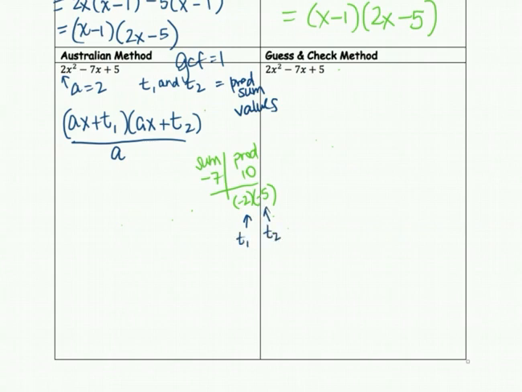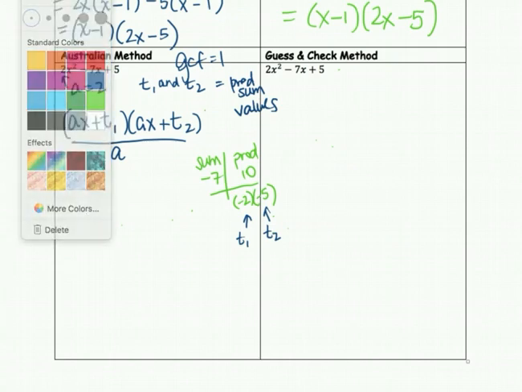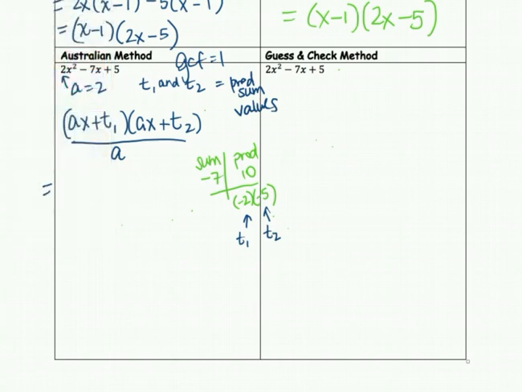X is just like the X that you would normally see in the factor in the final step, right? So go through and fill in the formula. We have A, which is 2, X, and then plus the first term, which is -2. I'll clean up the signs in a sec. And then we have A times X plus the second term, which is -5. Again, I'll clean up the signs in a sec. All divided by A, which is 2.